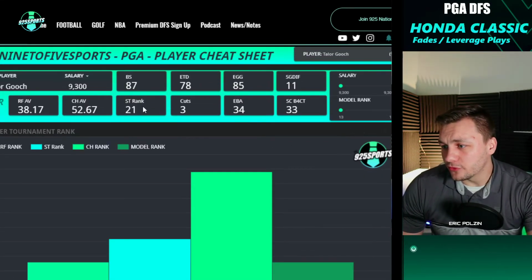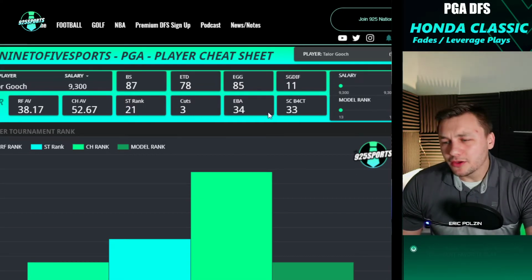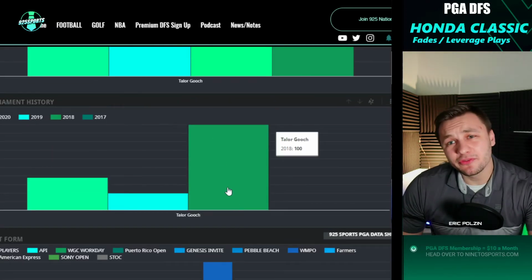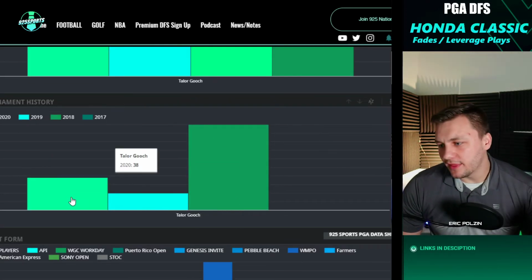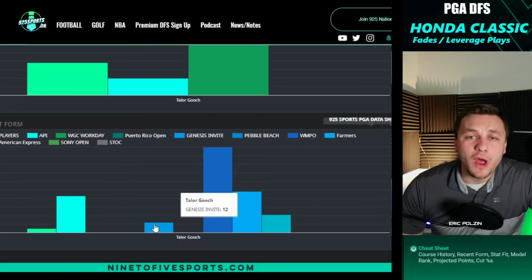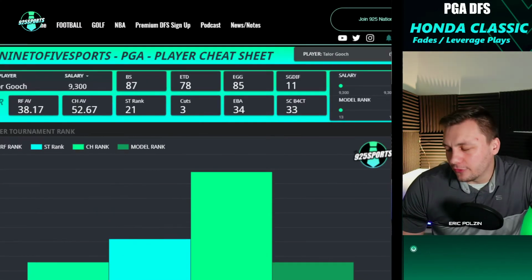There we go. All right, so 21st stat rank play. That's not bad. Overall, could be a little bit better for 9.3, but we look at his course history average, 1 missed cut, but that was 3 years ago. After that, 20th and then a 38th place finish. Recent form has been spectacular. And he's played well in those tougher tracks. So for me, I'm definitely going to get that ownership leverage on Taylor Gooch this week, guys.